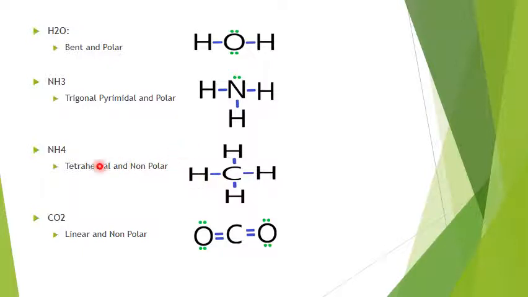Okay, CH4, that should be a C. Carbon has 4 valence electrons. Each hydrogen has 1, so it's 4 plus 1 plus 1 plus 1 plus 1 is 8. The skeletal structure is this structure here without the bonds. Then you give hydrogen its number of bonds. Each hydrogen gets 1 bond. You count them up, and then 2, 4, 6, 8. You're done.